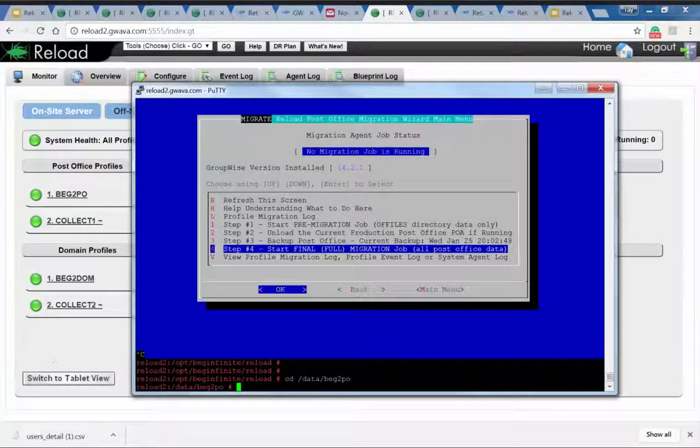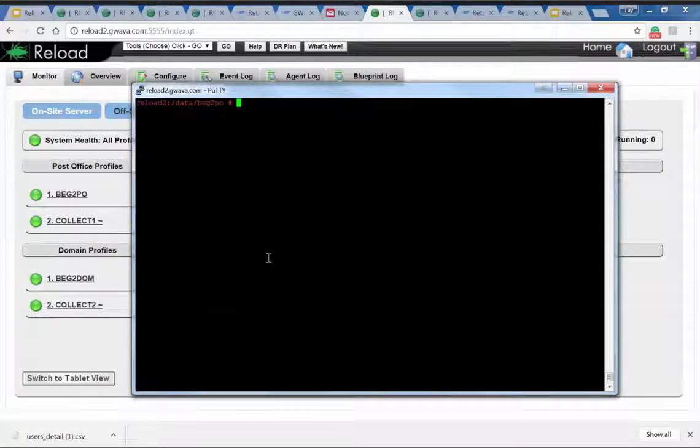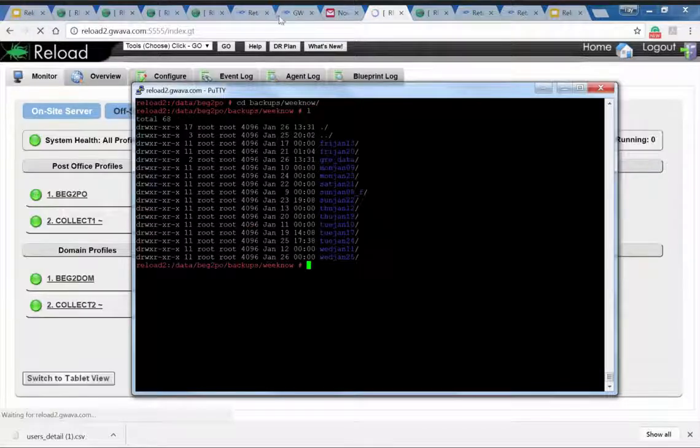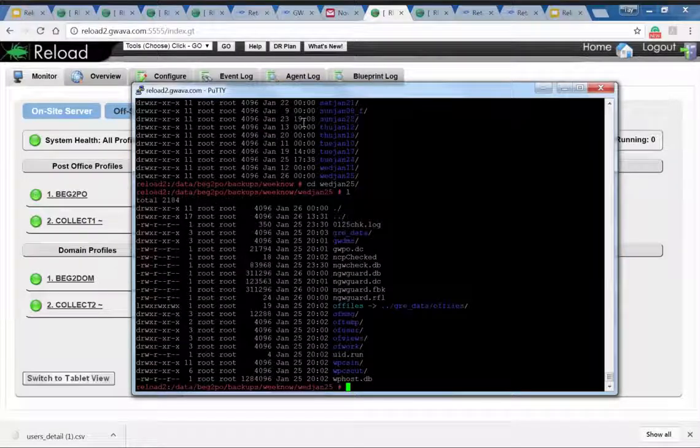All right, so this is what is down under the hood. If we go to this backups week now directory, we have these 14 backups. And you even see that frozen one that we froze before, right? See that _F. So this is where all these backups are kept. Now, what's kept inside of each one of these? Let's go to Wednesday, January 25th. They all look exactly the same.